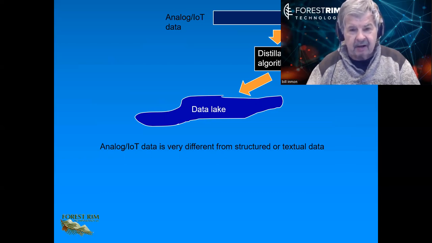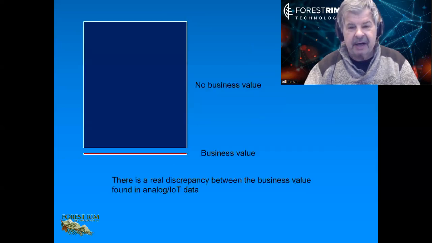Now, what is analog IoT data? Analog IoT data is data that's created by a machine. A machine, an electric eye, a drone, a temperature gauge sits there and takes measurement after measurement after measurement, usually in a manufacturing process or some other type of process. And machines can generate a huge amount of data compared to everybody else.